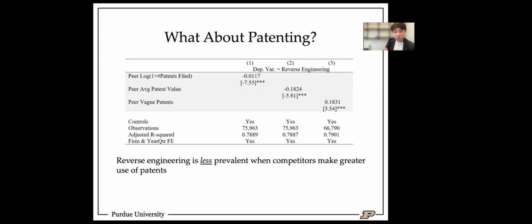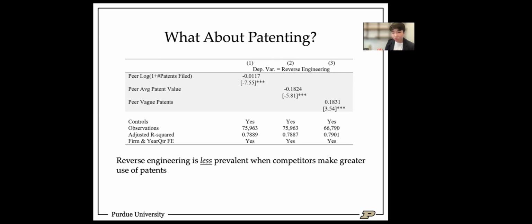Now we turn the switch to looking at patenting. Why we're looking at patenting is motivated by the fact that this is, in our sense, the inverse of trade secrecy. As I've mentioned earlier, if a company is engaging in trade secrecy, that typically suggests that they're not patenting and there's not a lot of information about their innovations. The flip side is that if companies are engaging in a lot of patenting activity, there's going to be a lot of information about their innovations already available in public.